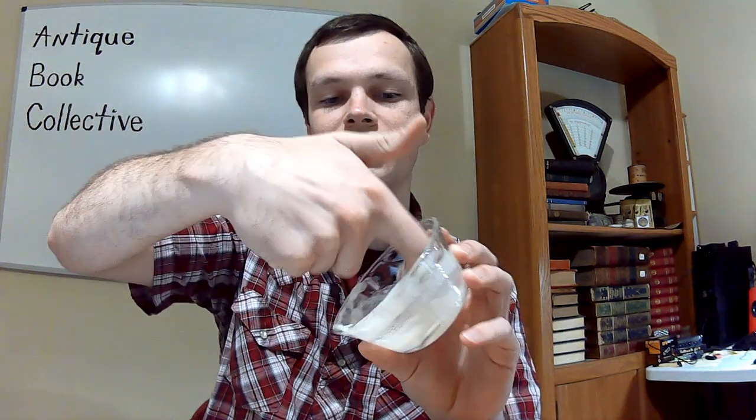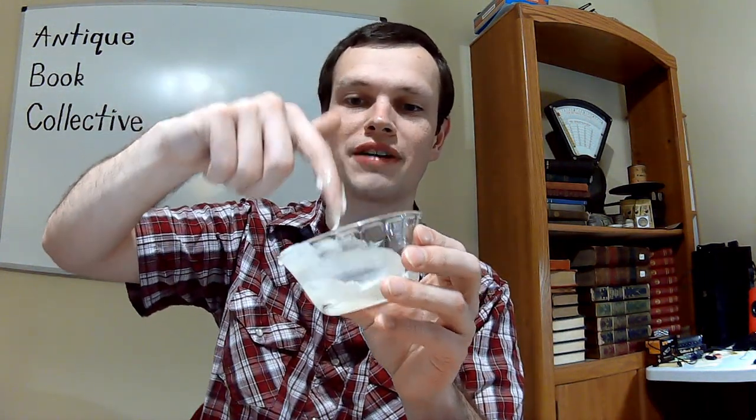As you guys can see right here, here's my current consistency. It will drip off my fingers if I give it a little wiggle. That is actually a little bit too watery for my taste. I mean, it's right close to where I want it, but I'm going to get a little bit more mink oil, so just about that much more. And I'm going to show you guys roughly the consistency that I'm shooting for.